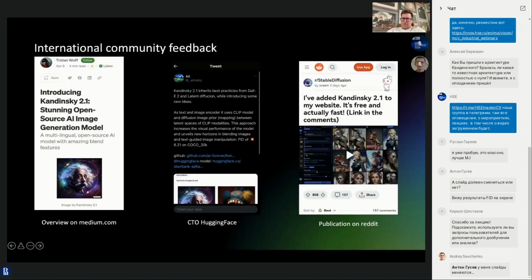For example, we saw an overview on medium.com. The CTO of Hugging Face wrote about our model on his Twitter. And on Reddit, there was a very big sequence of comments to the post about Kandinsky 2.0.